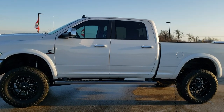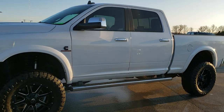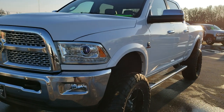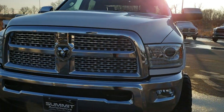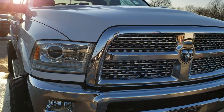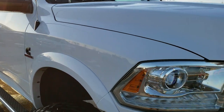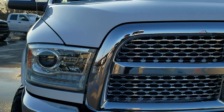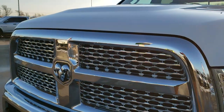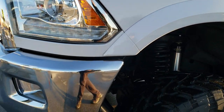This is stock number 10411. We are here at Summit Automotive in Fond du Lac, Wisconsin, your new and used heavy duty truck and Ram headquarters. Today we are checking out this super clean 2017 Ram 2500 crew cab short box Laramie. This vehicle has the 6.7 liter Cummins diesel and has been fully safetied and inspected by our service shop. It has a fresh oil and filter change, all the fluids have been checked and topped off, and this truck is 100% ready to go.